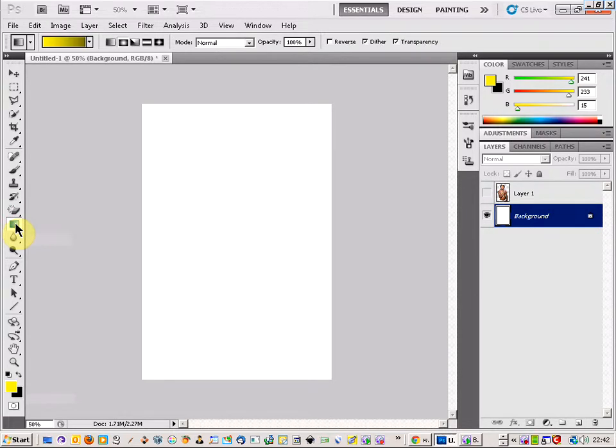I'm going to go with that, and then come up here to the gradient tool, and we want to make sure we've got a few options up here. We've got radial gradient, linear, angle, reflected and diamond. The one that we're going to use is the radial gradient for this one, but you can choose which one you want. So we're just going to click in the middle here and scroll out a bit.